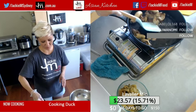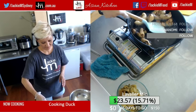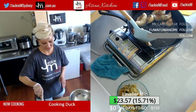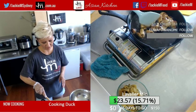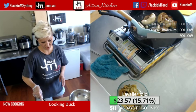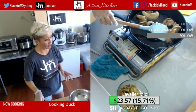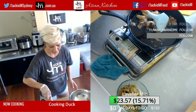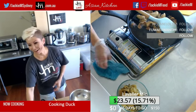And some of it is crispy enough that if you really want to, you can probably eat it, all right? And I could probably throw the rest into the air fryer and air fry it if I want. But it's so thick that I'm not sure it's worth it. Look, let me take it out, and then I'll think about it. I might throw it into the air fryer, all right? That way we get four things out of it. We get the fat, we get the crispy duck crackling, we get the braised duck, and we get this soup.